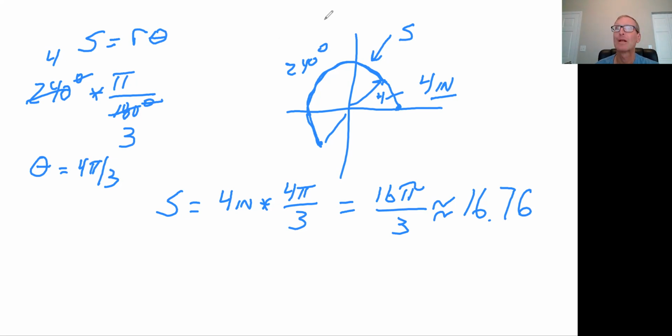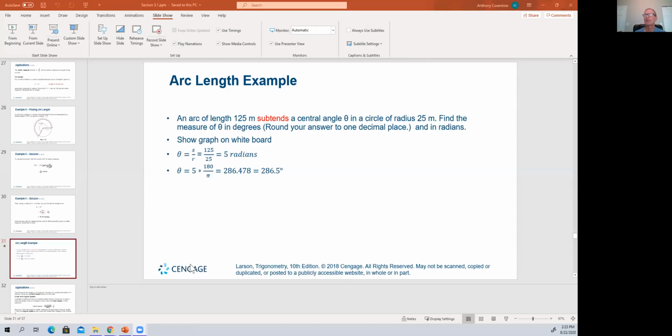So let's do one more, because this one's a little bit, I don't want to use the word strange, but I kind of want to with regards to that. Because when I read this one, I actually had to look this word up. So this was a problem that I saw in the book. It says the arc length of 125 meters subtends, and you can see I have it in red, this angle in a circle of radius of 25. So basically what subtends means is that's actually the arc length. It's the value that goes all the way around the circle.